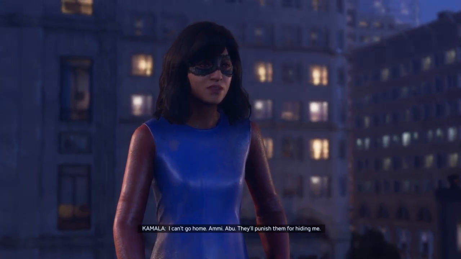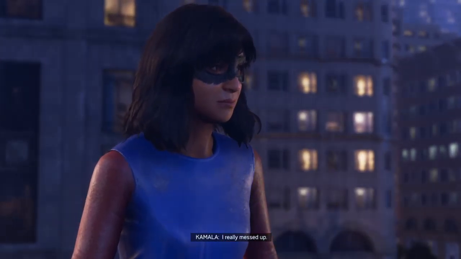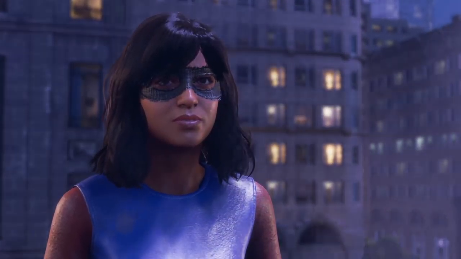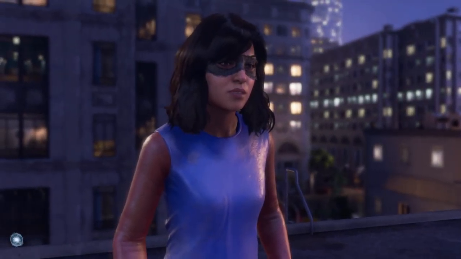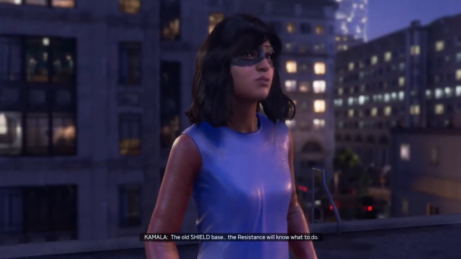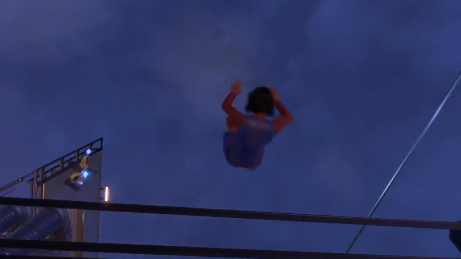I can't go home. Call me Abu, they'll punish them for hiding me. I really messed up. So we need a new home. Countrywide transport. Utah. We're going to Utah. The old shield base. The resistance has to know what to do. Yes, they will. Nope. Crap. Zip line. Oh my god.